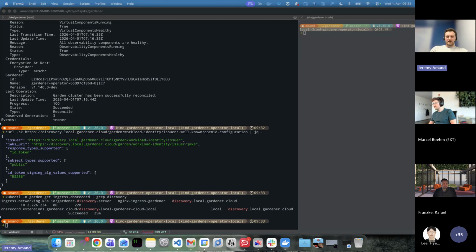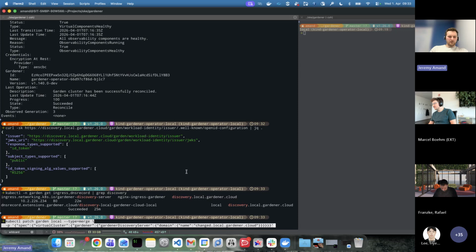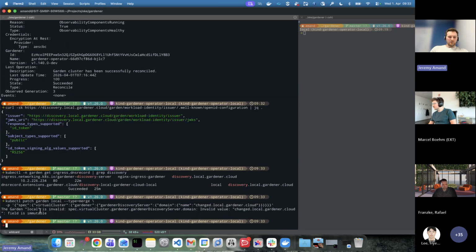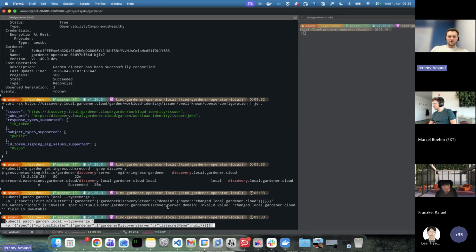And if we try to change this domain to, for example, this changed local garden cloud, we get an error because it's immutable. But what we can do is change, for example, the certificate.